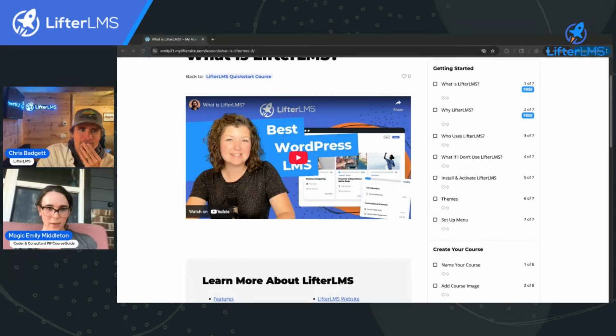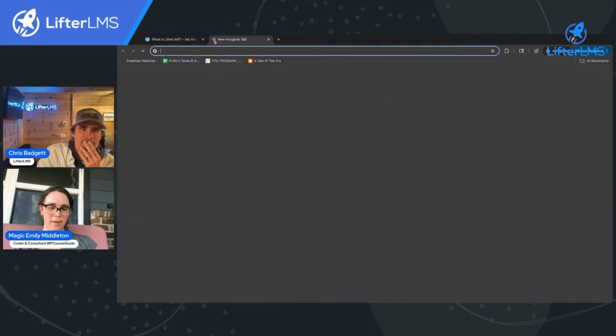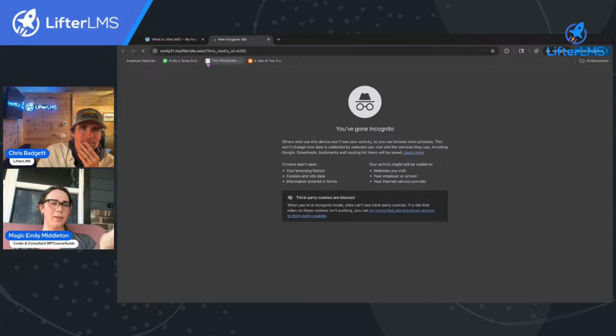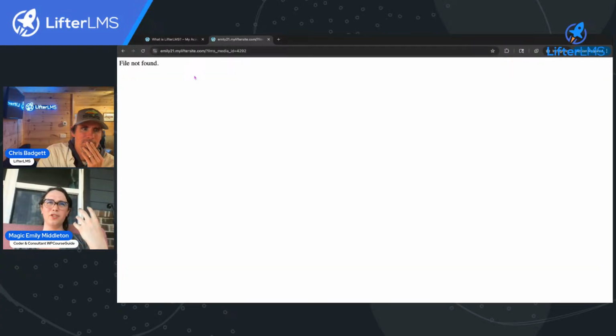And so if I copy the URL to the media file of the lady with the clipboard, maybe I found it with an image stealer, maybe I found it with just inspecting the code. But regardless, when you try to look at that media file, it'll say file not found. So that's one way that no matter how you're going to go about trying to steal the image with any technology, it just returns a 403 error. So you're not going to get it. It just blocks you at the level of trying to access the resource, not at the level of loading the resource on the page. So no matter how you try to steal it, you'll get blocked at the last wall.